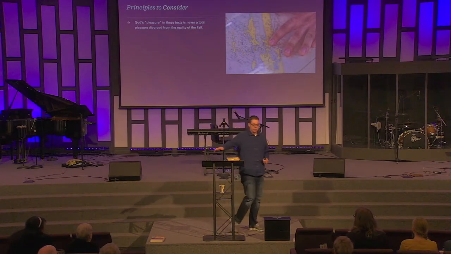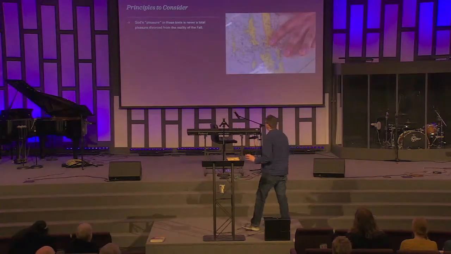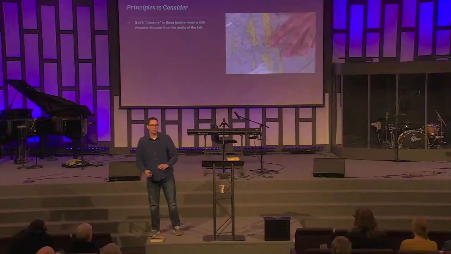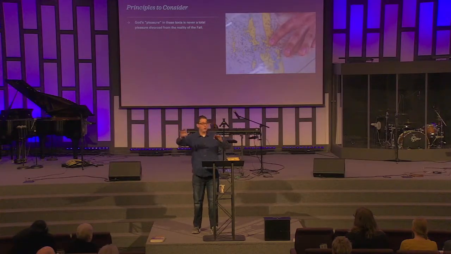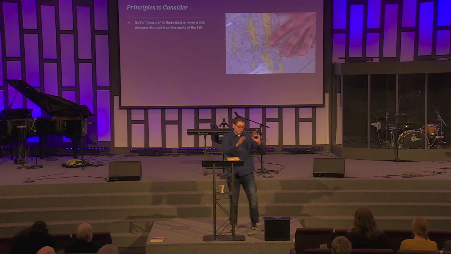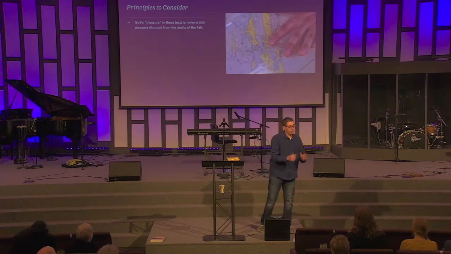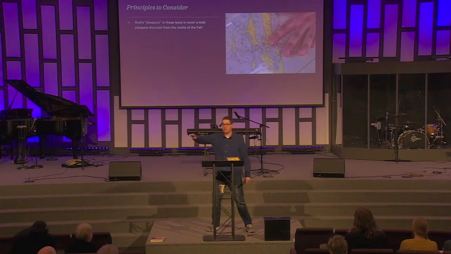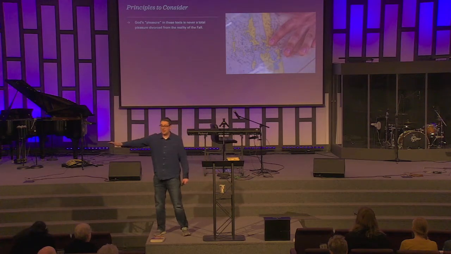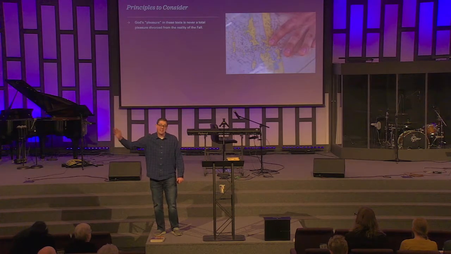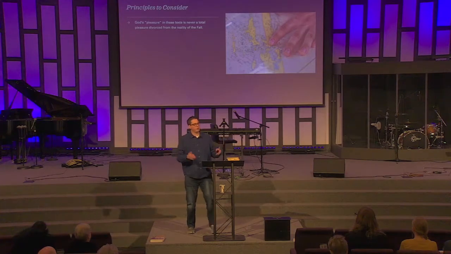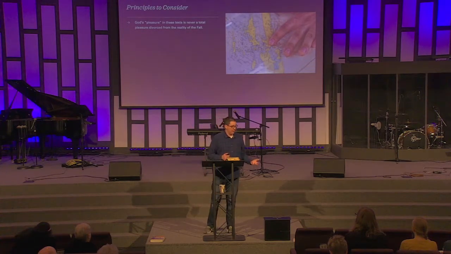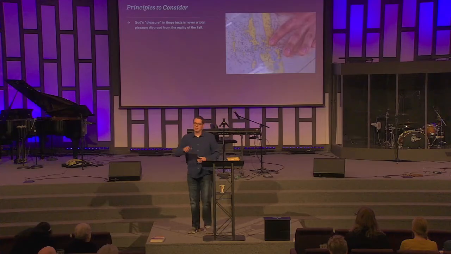Including polygamy. We see that from the very beginning. So God's pleasure in these texts is never a total pleasure that's divorced from the reality of the fall. In other words, you have to read Genesis 12 with the foundation of Genesis 6. Genesis 6 says, all inclinations of the thought of the heart of man are only evil continually. After the flood in Genesis 8, God says basically the same thing. All humanity is wicked to its core. And yet, I love them so much, I'm going to redeem them. I'm going to still work on them, but I'm going to do so knowing that they are going to do wrong things.